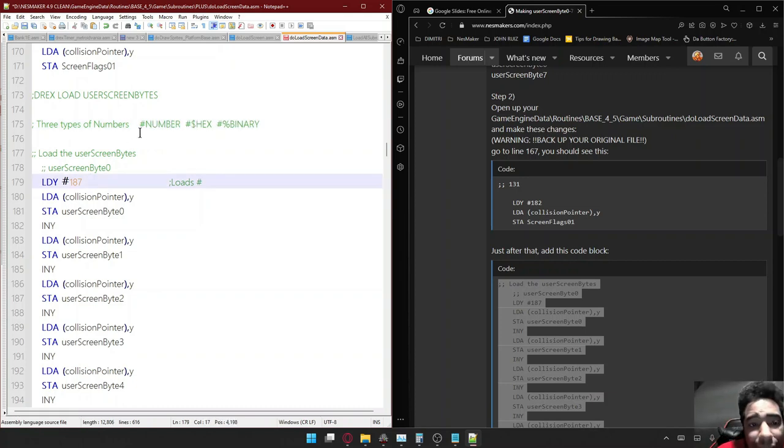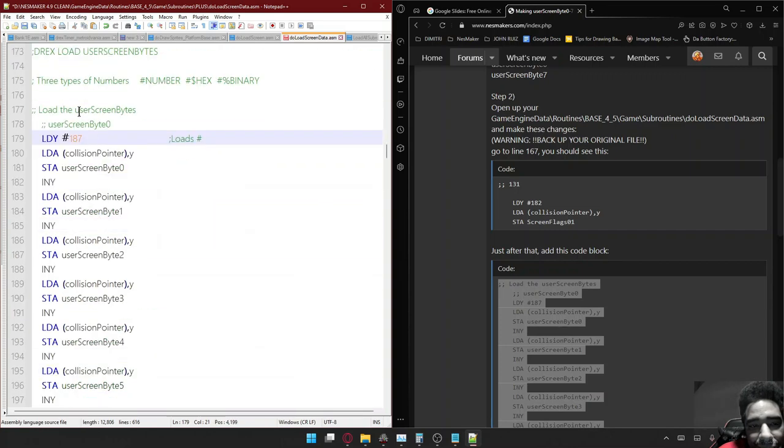Using a number is probably easier to read, especially when you're measuring pixels or doing some big calculations, and you can't really do a hex or especially binary. So sometimes you want to do a number. It's an 8-bit system, so the highest number is 255. In hex, that's FF, and in binary, you know it's 11111111. So we are loading 187 to the Y register. The Y and the X are like extra accumulators. They do what the accumulator does, except they're a little bit limited, but you use them to take care of some things. So we're loading 187 to Y.